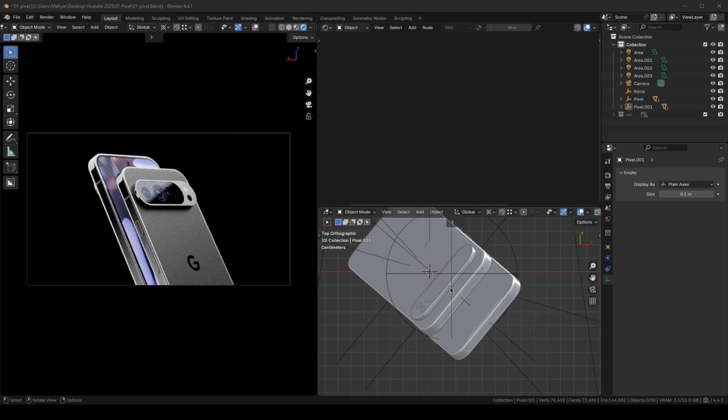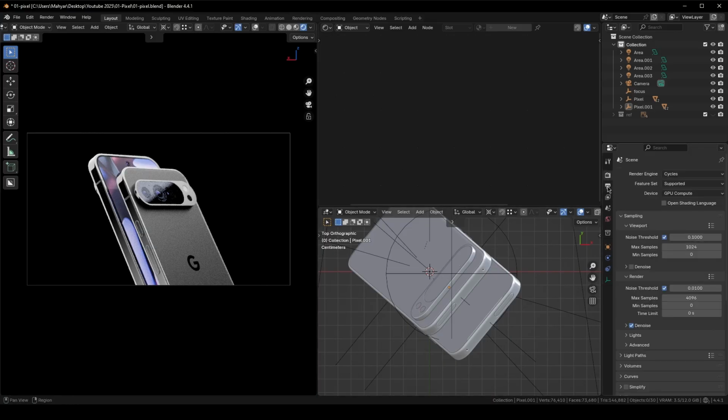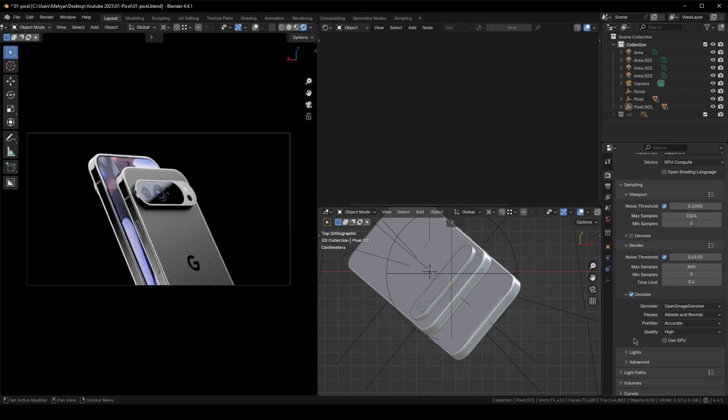Now we are going to cycle settings, render settings, and decrease the max samples. Maybe 800 is enough. I'll keep the settings as is, and I press render.